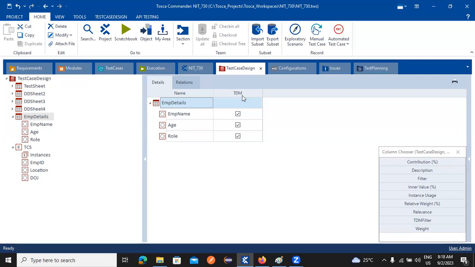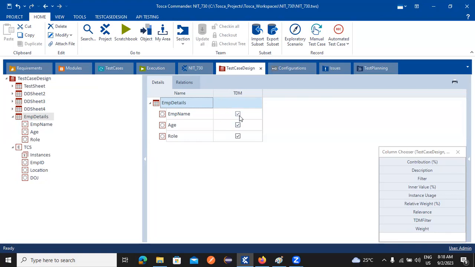Before converting, we need to select the all attributes checkbox. Before converting, we need to select all attributes.